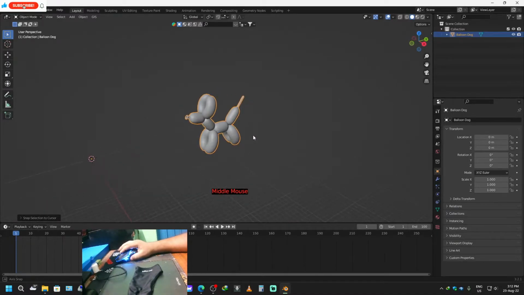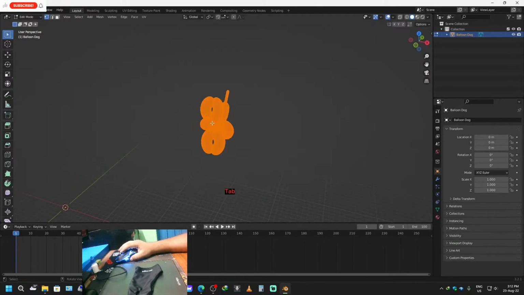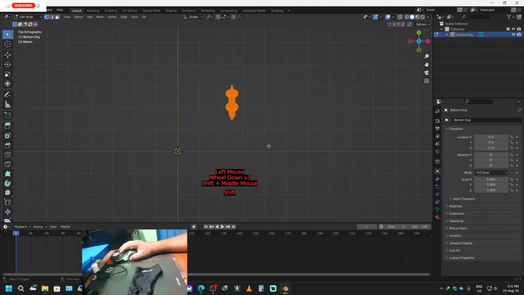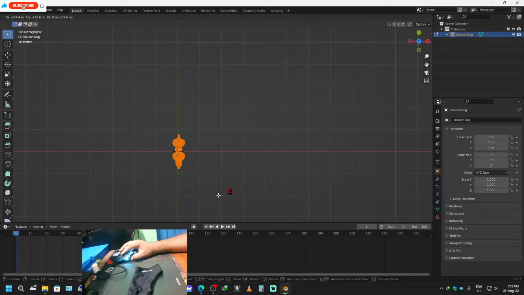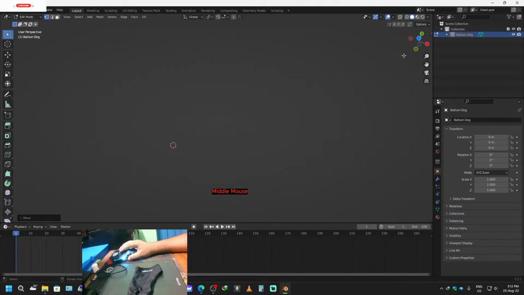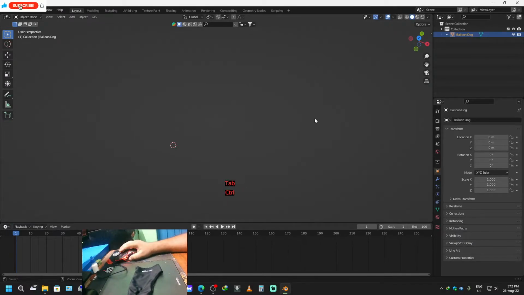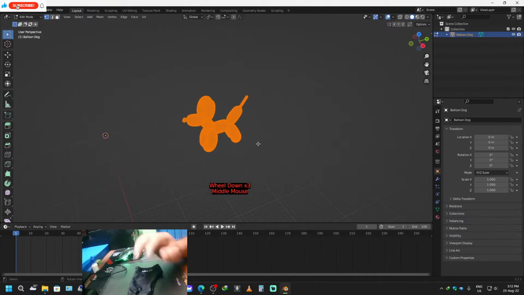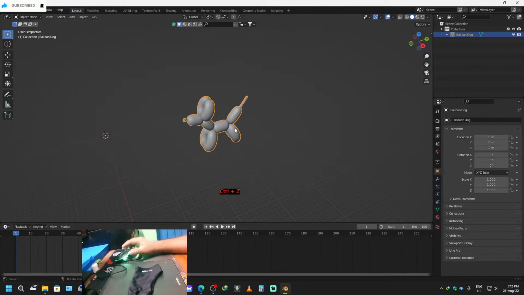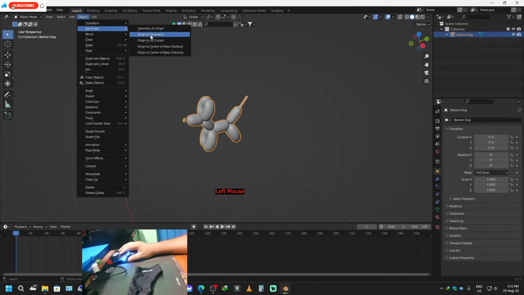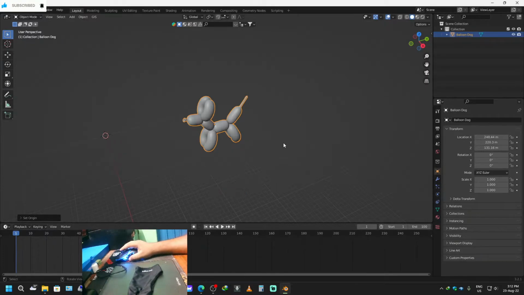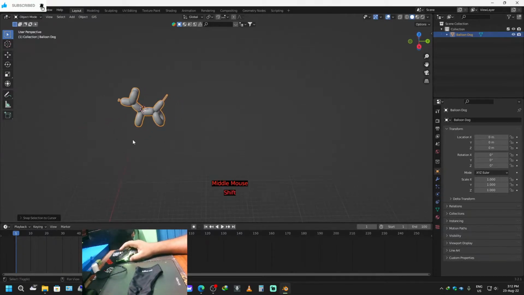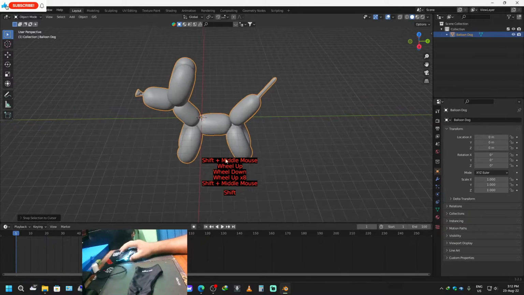So basically we need to move this one in edit mode. Okay, and go Z axis, or it is Control Z, Control Z. Now go to Object, set origin to geometry, and now Shift S, then select with the cursor. That's how you can easily move an object from where you want to move.